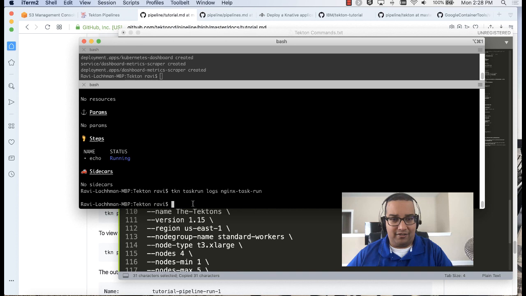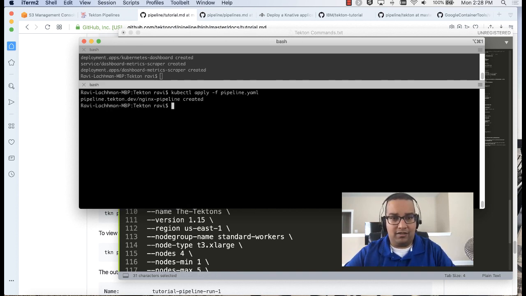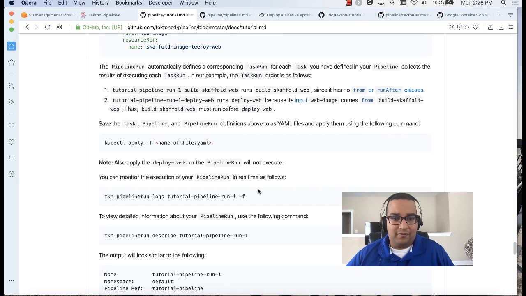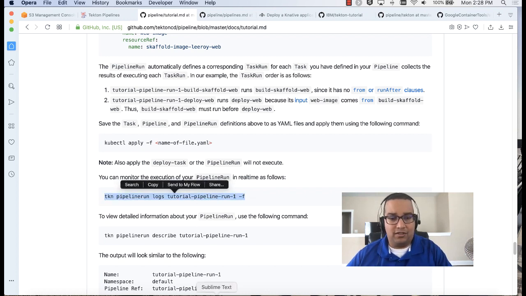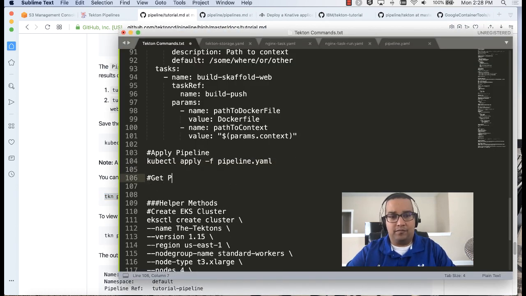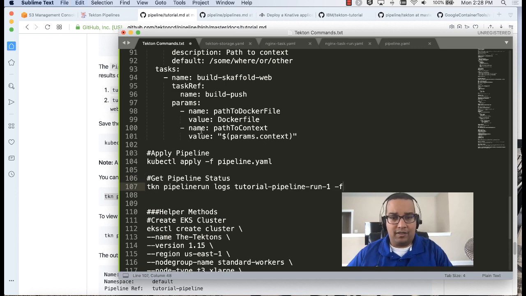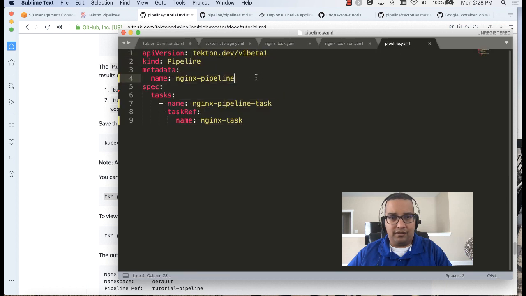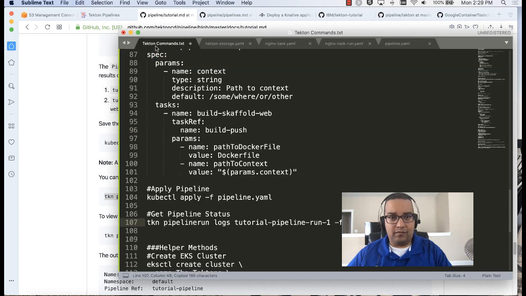Let's see what it does. So we created a pipeline. Can I get the status? Pipeline run, long tutorial pipeline. So let's just get, call this one Nginx Pipeline. Let's copy this one right here.